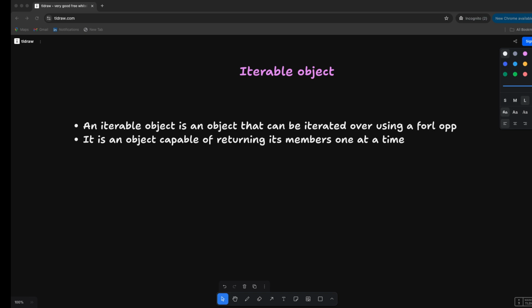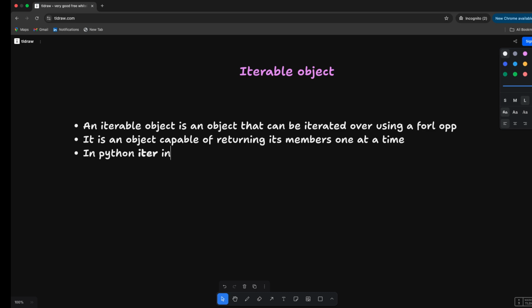Basically, in languages like Python, you have a dunder method or a magical method called underscore underscore iter.